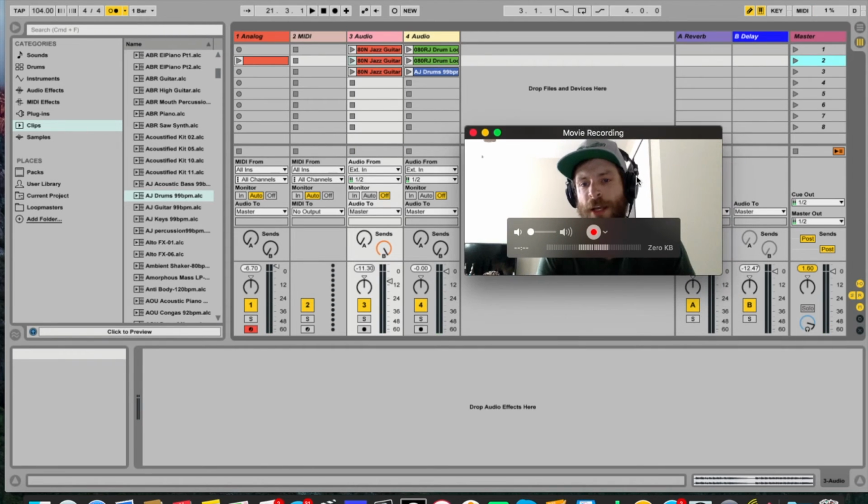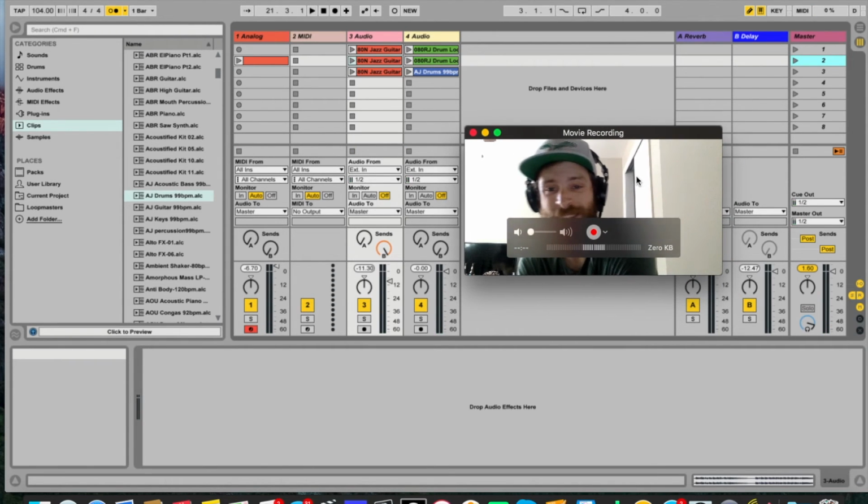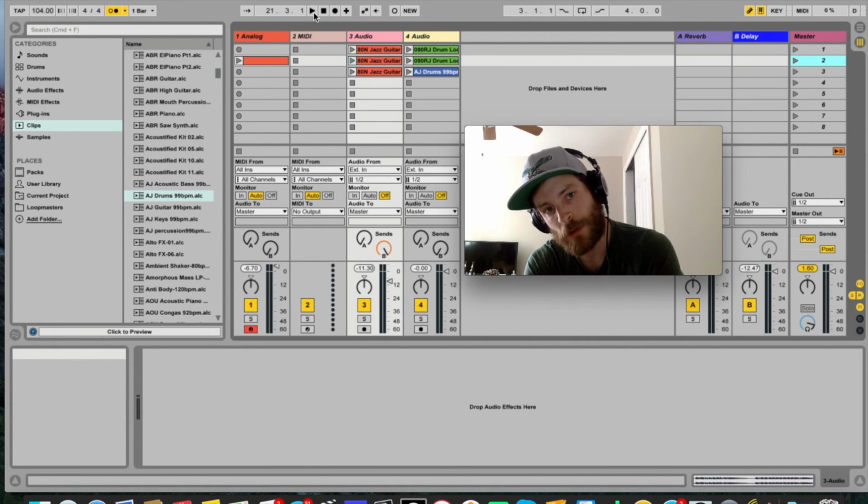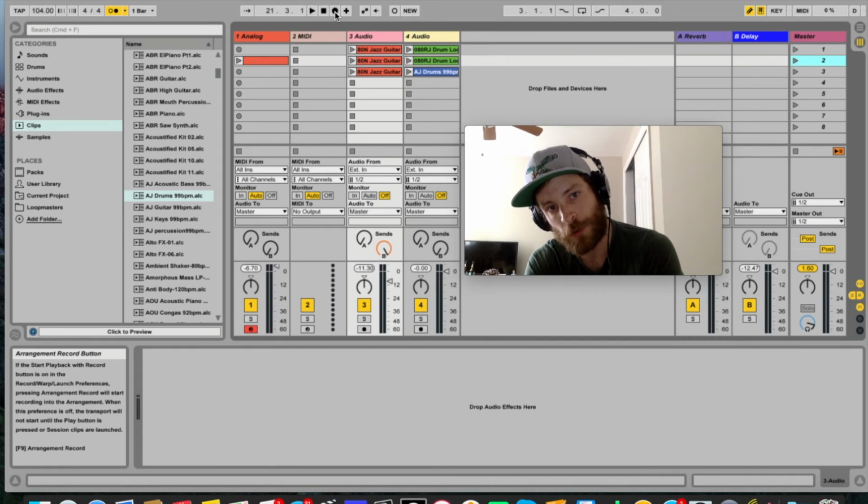So that's a quick glance at Ableton's session view. Now, session view, what do you do with it? After you have your ideas together, you can record them into arrangement view. So why don't I do that? At the top here, on the master transport, I'm going to hit record. But before I do that, I'm going to hit stop 2 times.